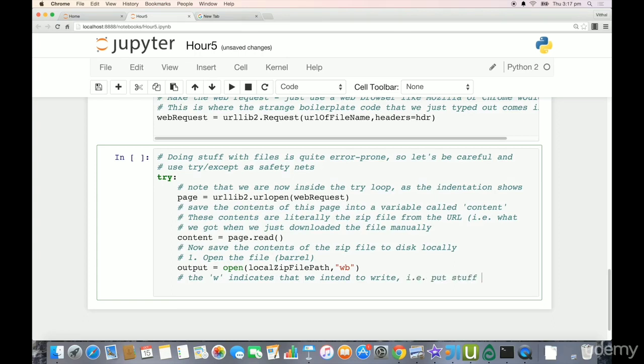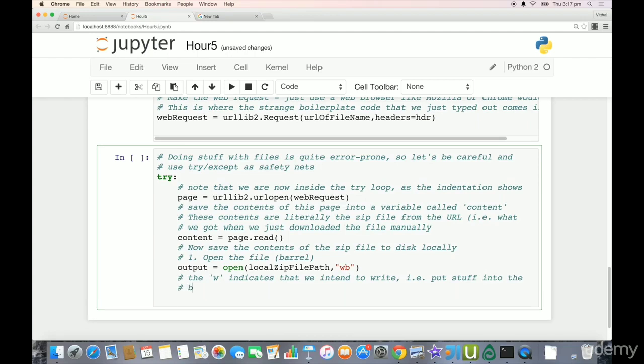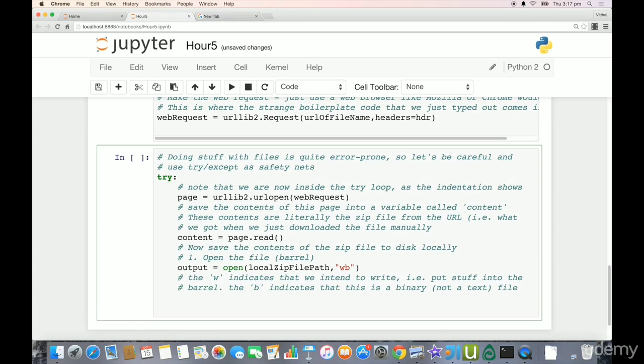The WB is the mode in which we want to open the file. In this case, we are indicating that we intend to write. We are going to put stuff inside our barrel. And the B indicates that this is a binary file and not something like a text file.